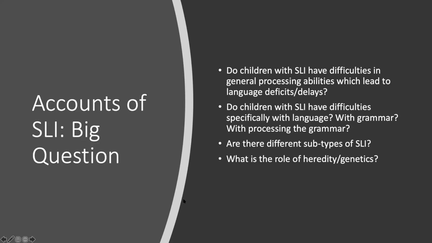And then some people are trying to figure out the role of genetics. Research has really suggested that there is a genetic component to SLI. If you look at siblings where one sibling has specific language impairment, generally the sibling, if they don't get diagnosed with SLI as well, sometimes you can see in their language that they are slightly delayed, but then maybe they'll catch up to their peers. But there does seem to be some genetic connection. Beyond that, I can't say what that is because I don't think we know as a field, but there's something going on with genetics.